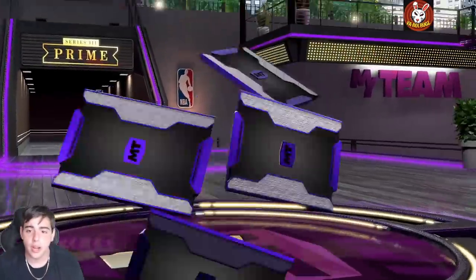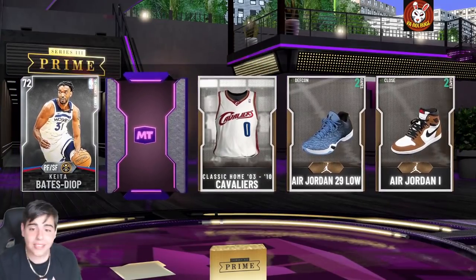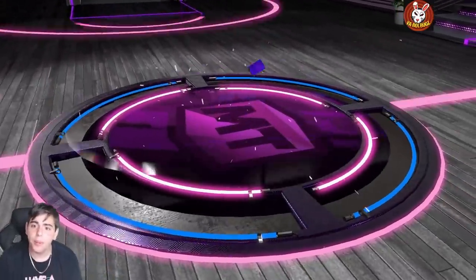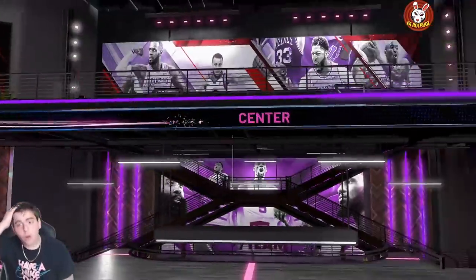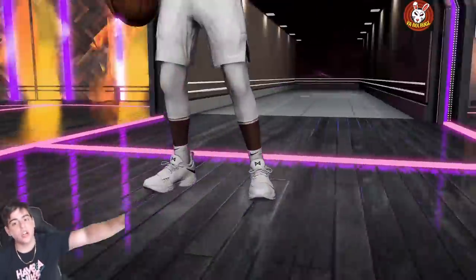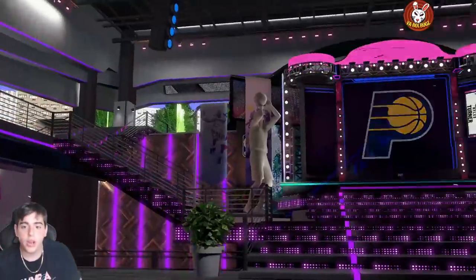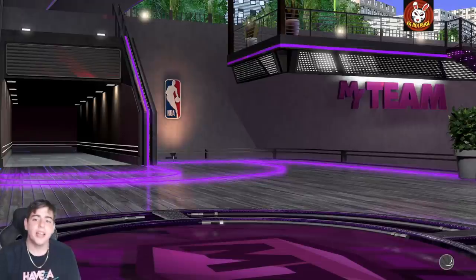Sixth pack right here. We got a Myles Turner. Reveal all on this one. Woo! Let's go, baby. Let's go. Caldwell, please. We got Myles Turner again. No. Oh, my goodness. Okay. Myles Turner, 97. That's W's in the chat. Back-to-back pulls, man. We got to keep going. We cannot ruin this flow. The reveal all method is deadly.